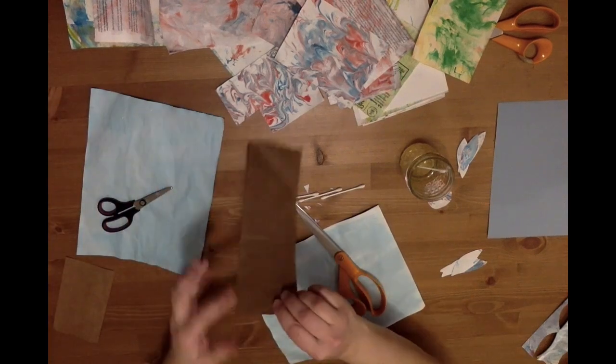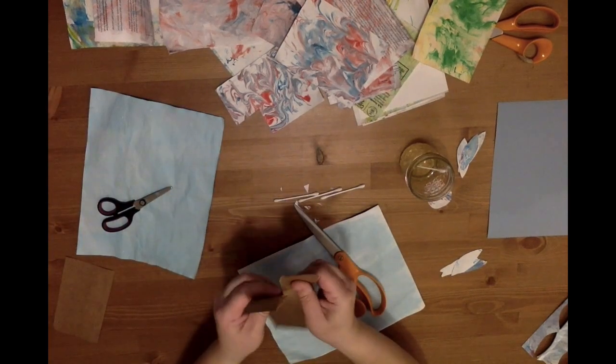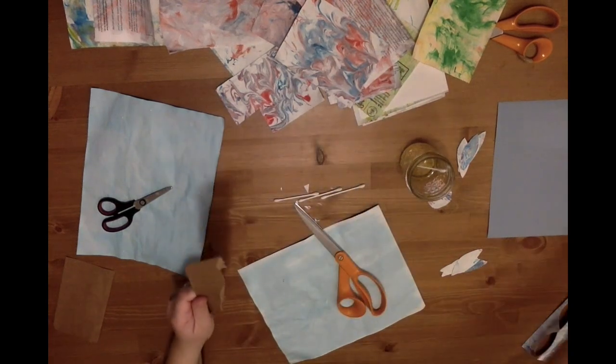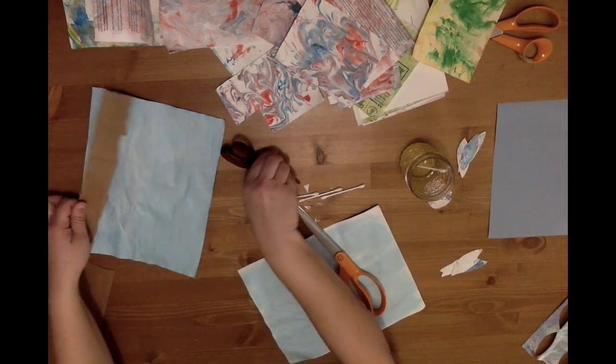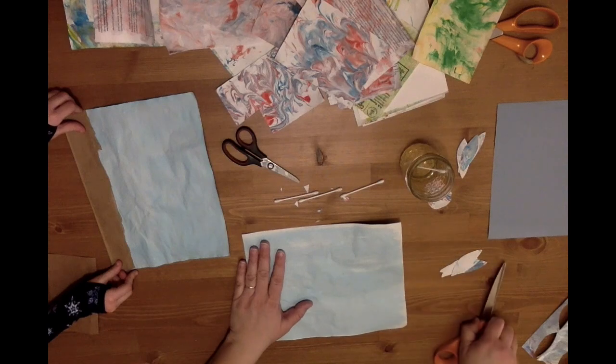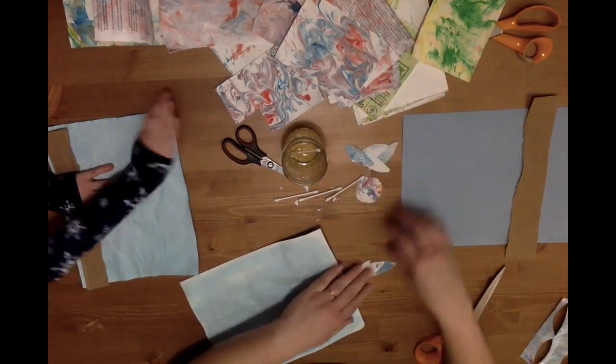What's that? This, my dear, for the ground, is the ground. And you give it a nice tear for a nice organic ground. There's your ground. You can cut that to size. And there is your ground. This is looking good so far.